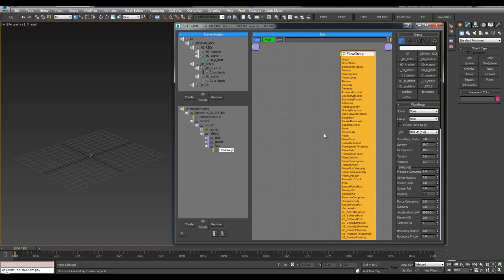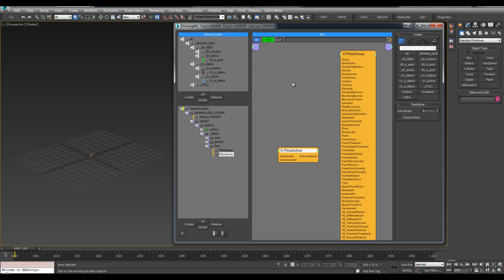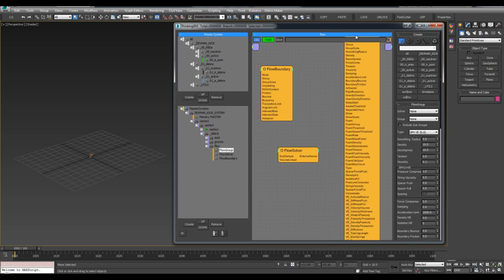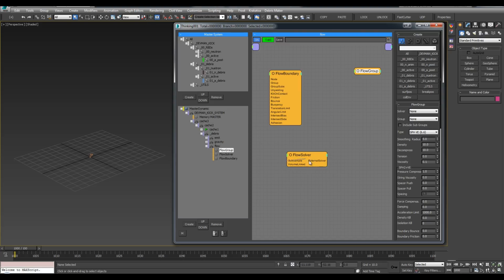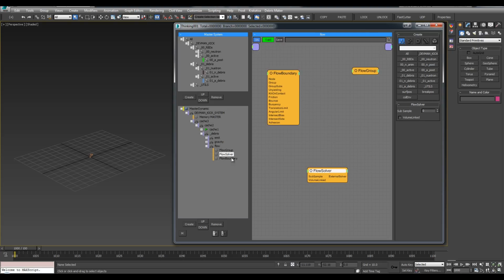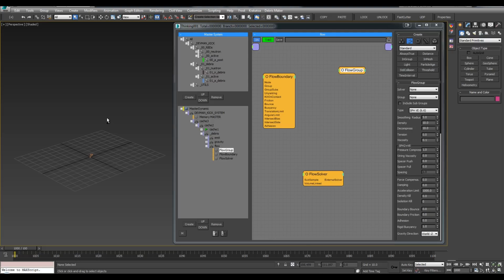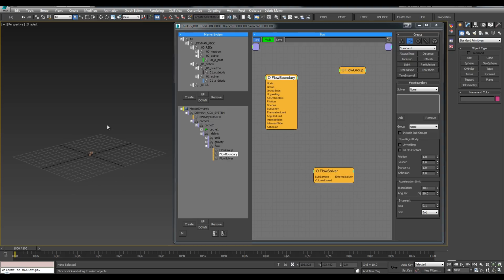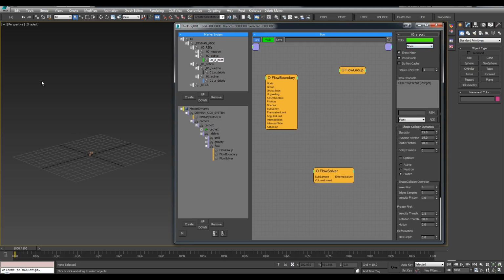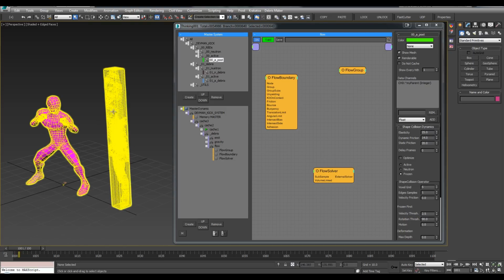We need a flow solver and a flow boundary. So these three are your basics. Okay, if you've never used flow, this is probably a great time to start. This is gonna be the very basics of flow. We're just gonna be using it to collide with our ground and our post. All right, we just need this to collide it with.